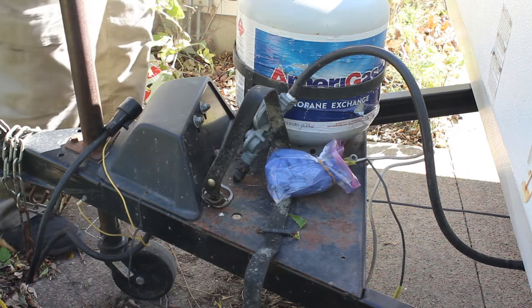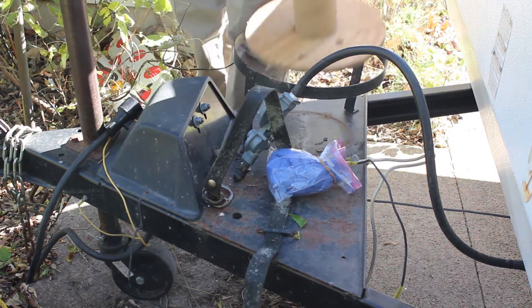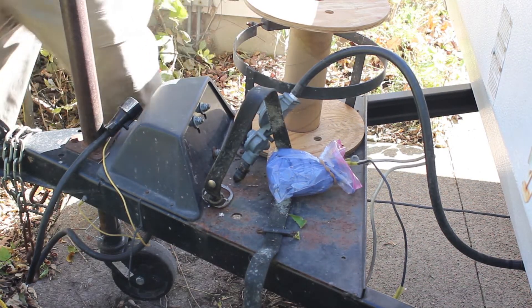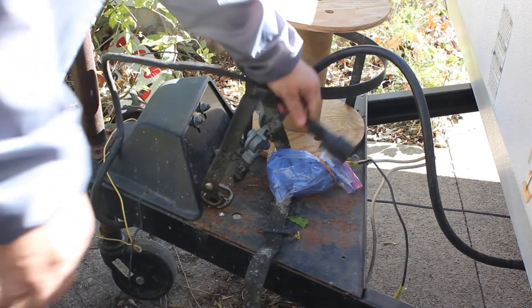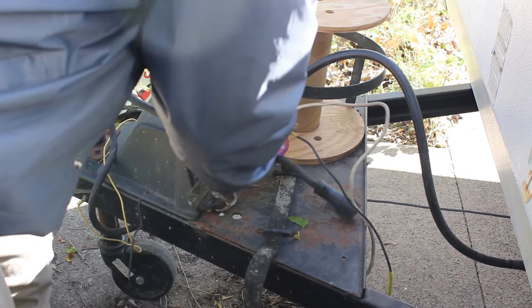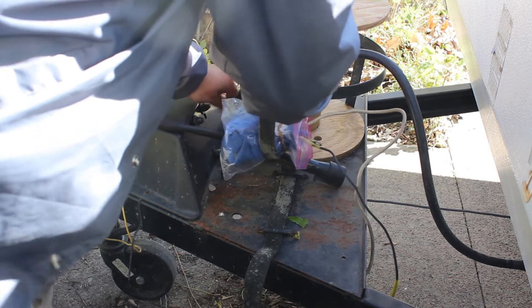Once the battery is disconnected, I remove the battery from the camper. As long as we're on this end of the trailer, we might as well remove the LP tank as well. What I put where the LP tank was is a wire core — it keeps the snow from collecting in the tank ring and on the tarp that will be covering the camper. Then I put the trailer cable, the battery bag, the cables that went to the battery, and the LP tank hose all together and wrap them up for the winter.